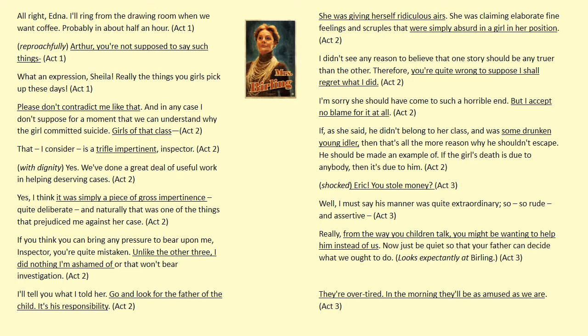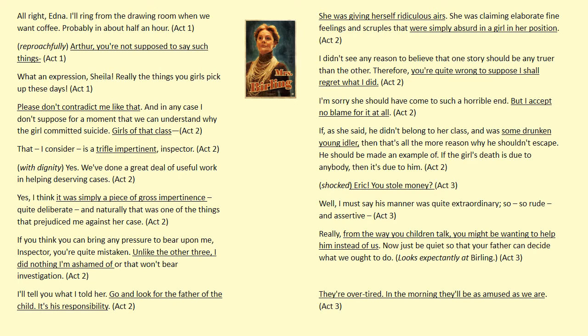She, however, is very foolish, because we watch her get her own son into deep trouble as she becomes more and more sanctimonious and pious, the way that she talks about the poor standards of the father. And we very quickly realise, once we get the mention of drink, that it's her own son. So she says, go and look for the father of the child, it's his responsibility. And so I think both Priestley and the inspector particularly enjoy making this woman look ridiculous and kind of upsetting her normal behaviours.